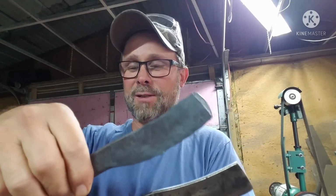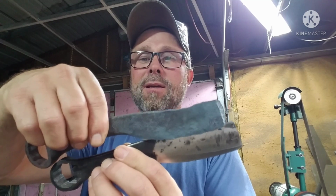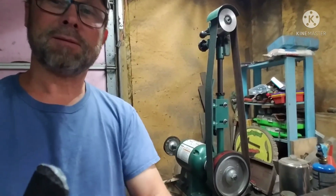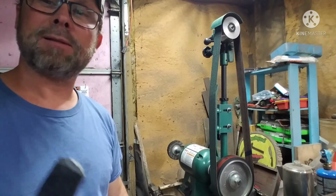This one is just a tad bit longer, but by the time we square that off on the end, it should be about the same size. We got a lot of grinding to do, and this is the beast that we're going to be grinding it on. You can see it right here. The Grizzly.